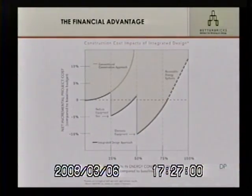Vancouver, British Columbia Public Library is an example of this. Who's already heard this example? Ken says yes, no one else? Okay. Vancouver Public Library, internal structure is concrete with a raised floor, and when they need cooling in the summer, this is a cooling example, they don't need it very often, but when they do, they pre-cool that piece of concrete at night. The mechanical engineer was afraid. We talked about fear of change, right? The mechanical engineer was afraid, so he put in a 300-ton chiller unit just in case cooling that floor at night didn't always take care of the cooling load that was required.